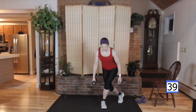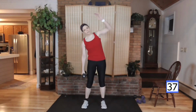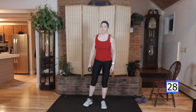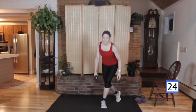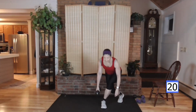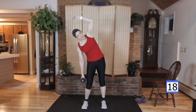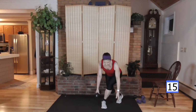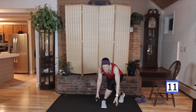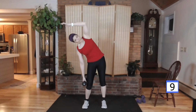Here we go. A little every day than doing, you know, a 60-minute workout, and then the next day you really are very sore, and you're not going to exercise when you've done too much in one day. So especially if you're starting out, a little bit each day. You'll build up, and before long, you're doing 30 and 40-minute workouts regularly. That's what I do with my clients. I build up slowly. Get the habit first.